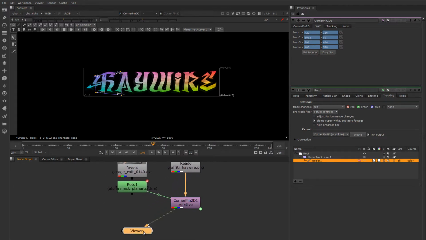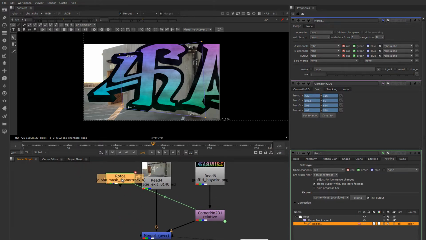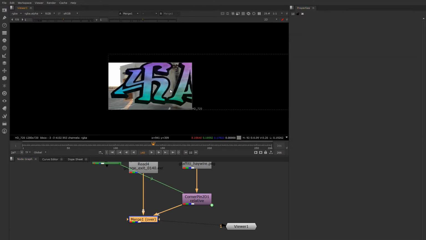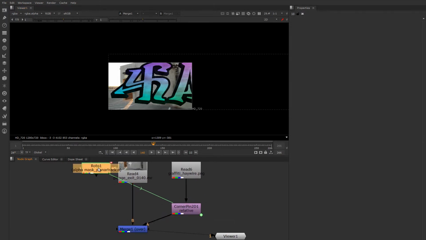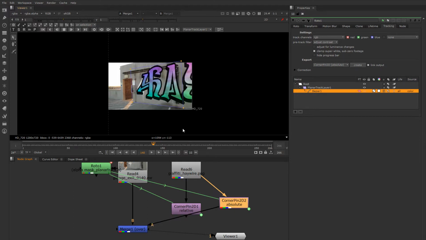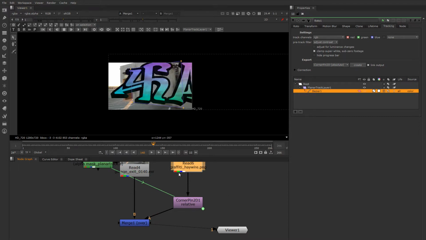So let's quickly merge this over. We're going to use just an over merge to stick this over our shot, and we'll put this tracker off to the side. It's just a tool to store that for us, and we can see that my image is quite huge, and I would have probably, regardless of which one I'd used, if I'd used an absolute, I'm still going to have to position it into place anyway. So unless you have a properly formatted image going in that's exactly the right size, you're going to end up having to do a little bit of adjustment here.